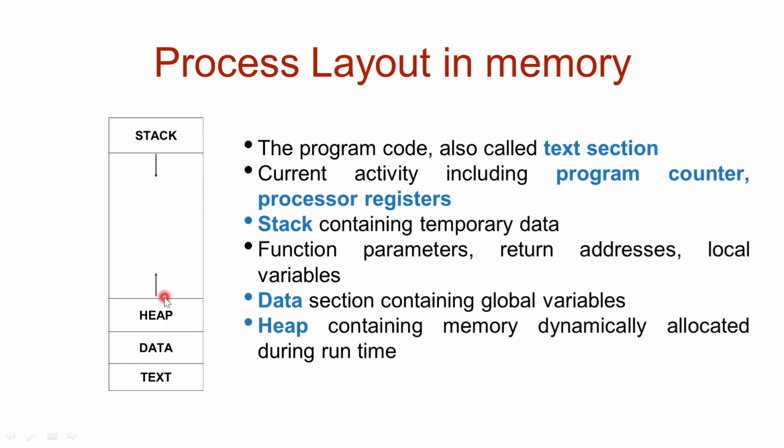As you can observe, there are two arrows, an upward arrow and a downward arrow. These arrows indicate that the memory area for the stack and for the heap for a particular process is not fixed. In some programs, there can be more function calls. In that case, there will be need of more stack memory. However, in some programs, there is more dynamic allocation, so the heap will grow. So these arrows indicate that these memory areas shrink or grow depending upon the process.